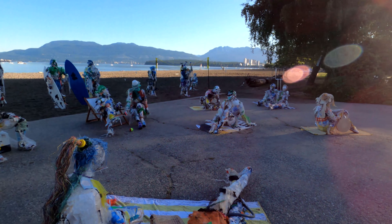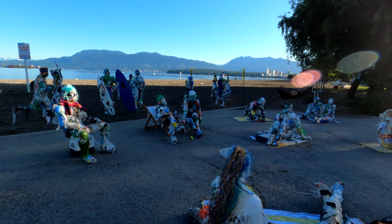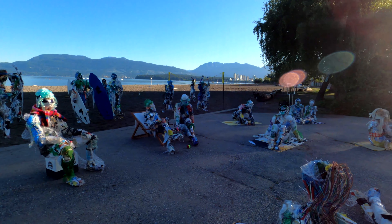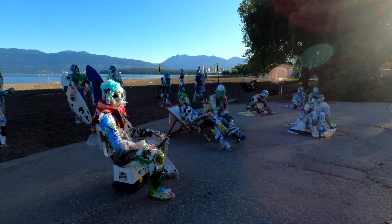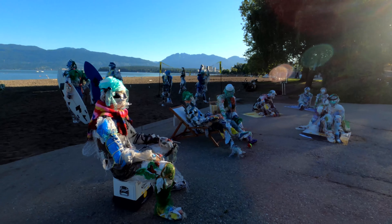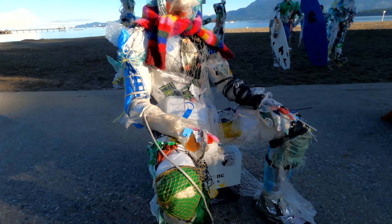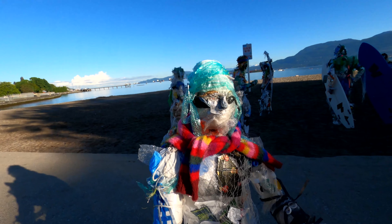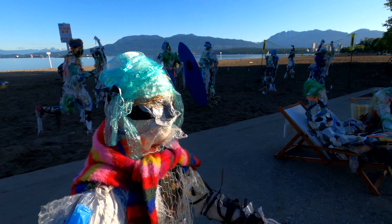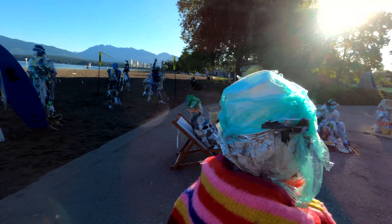This is first thing in the morning, not many people around. They can still make art out of all the garbage, but this is all stuff that was found down on this beach and the artist put it all together and turned it into art, which is kind of cool. Very interesting, very cool.